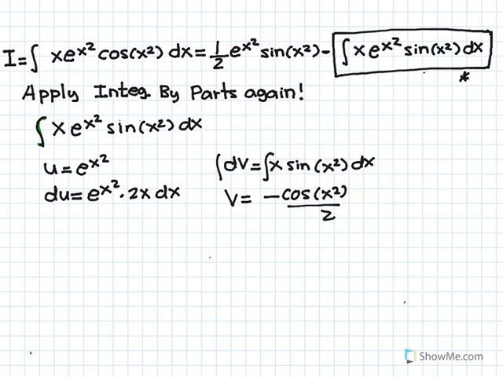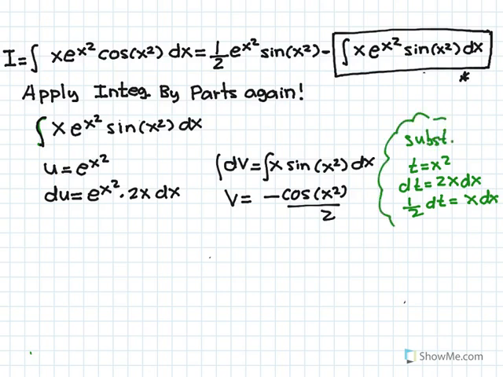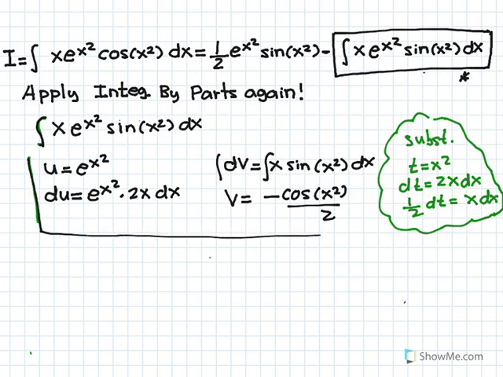Now, to show how to obtain v, we actually have to do a substitution technique by letting t be equal to x squared, and dt is equal to 2x dx. Divided by 2, you get 1/2 dt equal to x dx. So that's the substitution method just to obtain v. Because that's easy, I've left that for you to do on your own. Alright, so now let's apply the integration by parts formula.